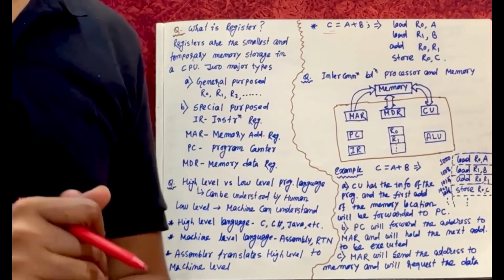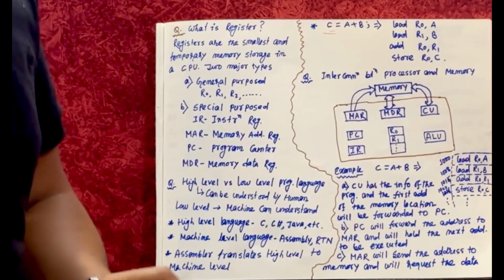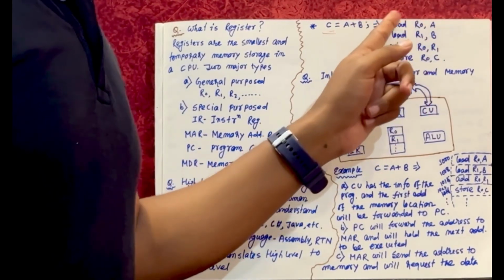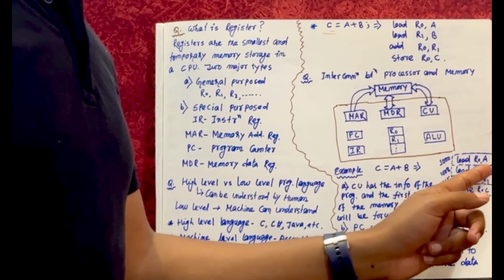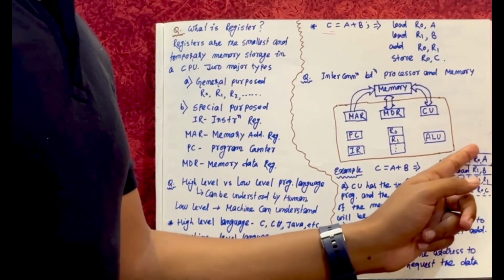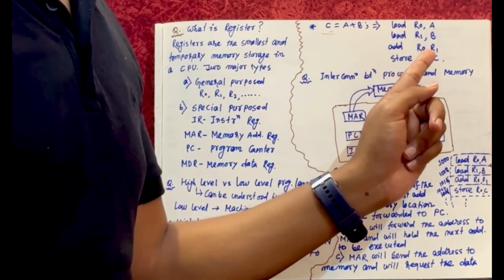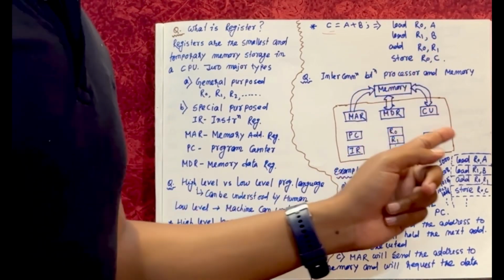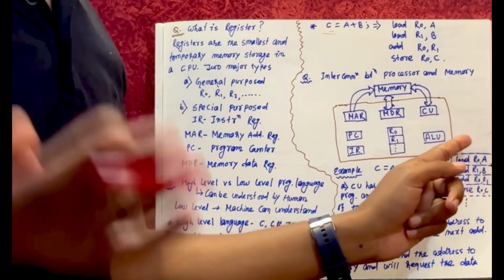Now we will take one example and try to explain how it actually works. The same example I am taking, C equals A plus B. Suppose C equals A plus B is already translated into machine level instructions, which are load R0 A, load R1 B, add R0 R1, store R0 C. And these instructions are saved in some memory locations. Obviously, whenever you translate something, you want to store it somewhere, you need memory. Once you store, then only you can get the things. So all these instructions will be stored in your main memory.